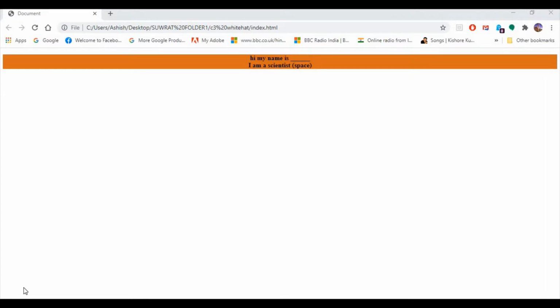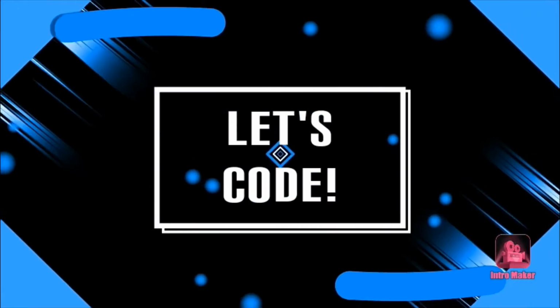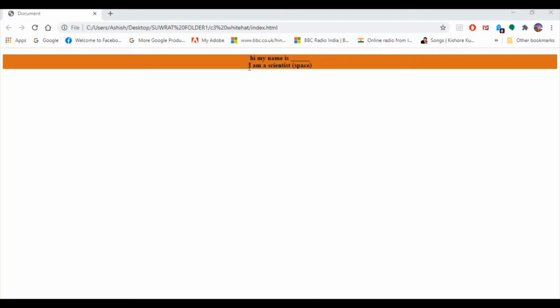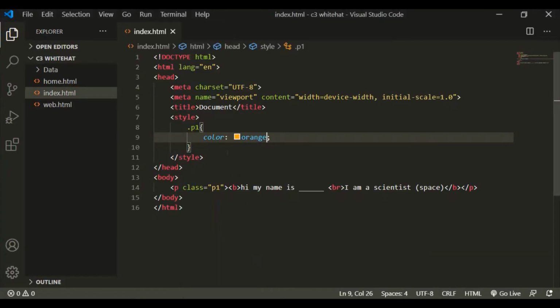Today we are going to set the background color, the color of the text and the align text. So there are three types of align text we are going to learn today. We'll start learning. Let's open VS Code, and here I had written some code which I'm going to tell you how to do all of it.